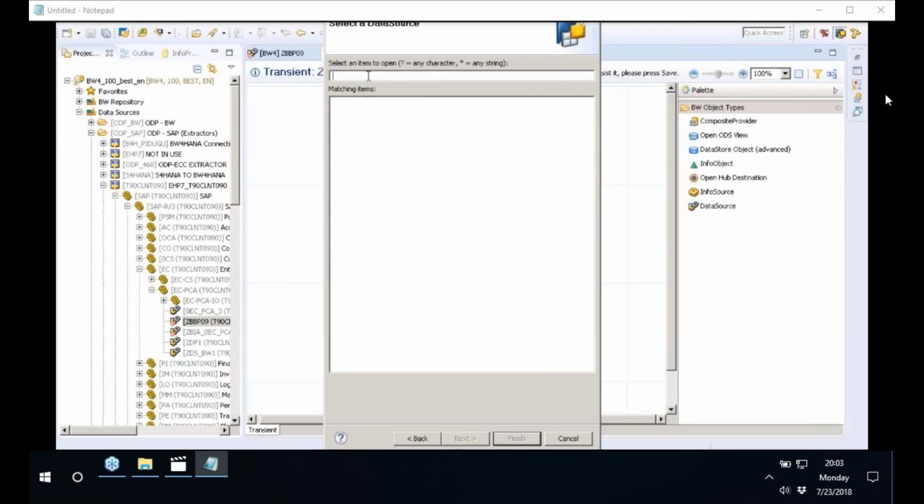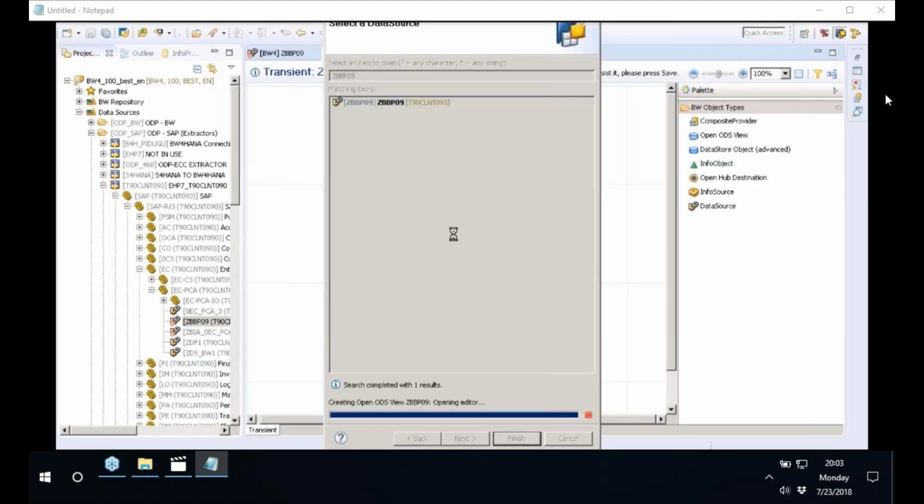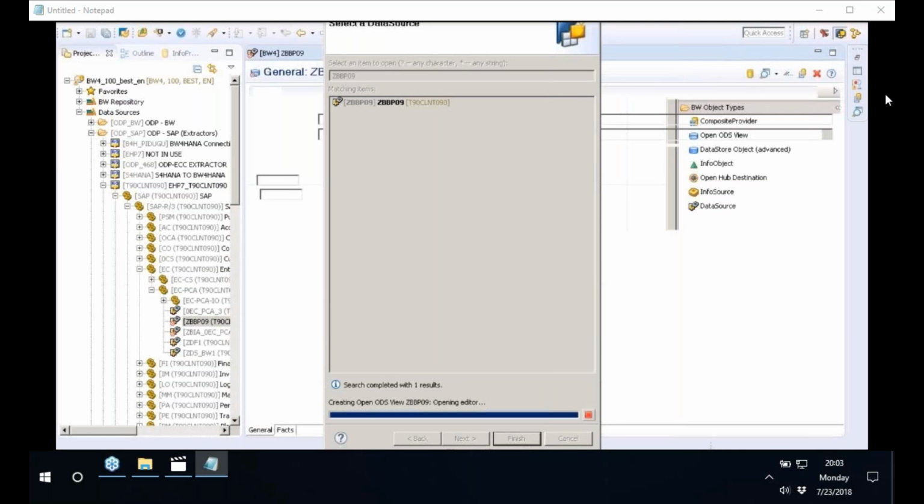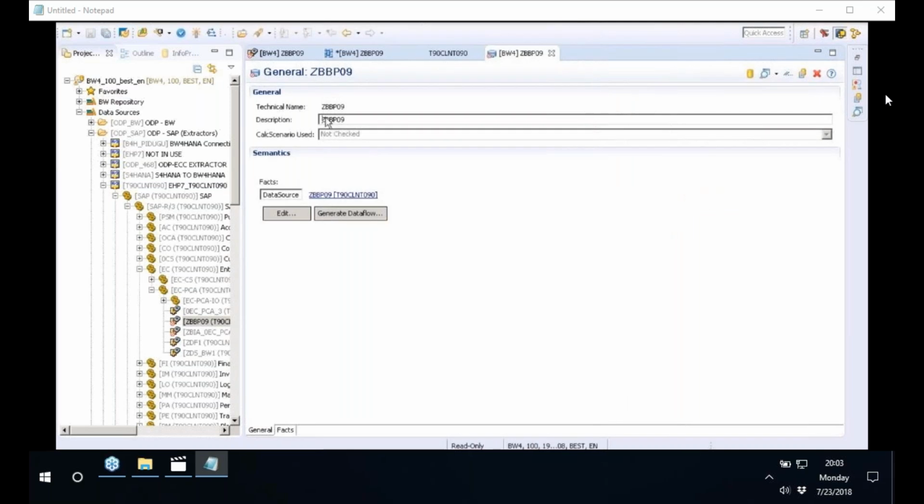Once we click next, now let us search for the data source. Let us select the data source. And finally, click finish. Once I click finish, now participants, we generated this OpenODS view.